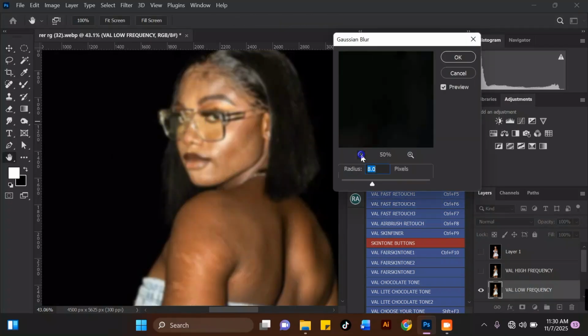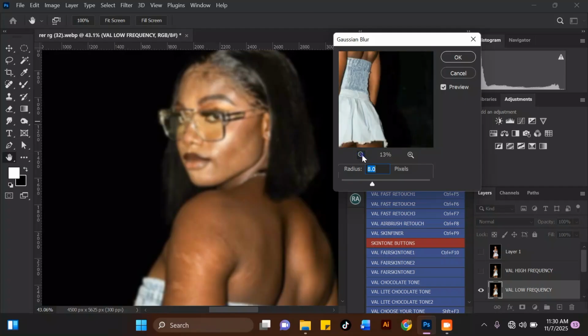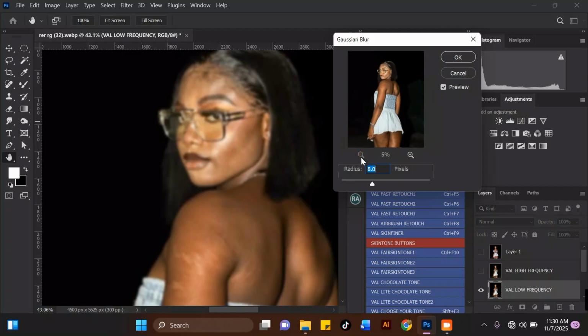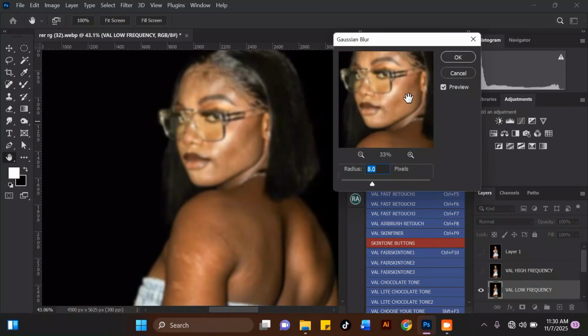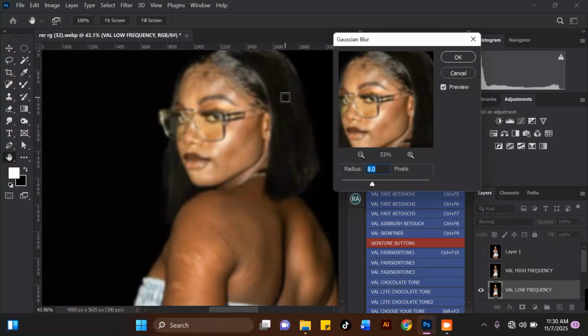Right here it enables us to choose the amount of blur that will be okay to retouch our picture. For the sake of this picture, I downloaded it from Instagram, so the megapixel is low, and I have to check the amount of blur that will be okay for it. I think 5 will be okay to retouch this picture right here.